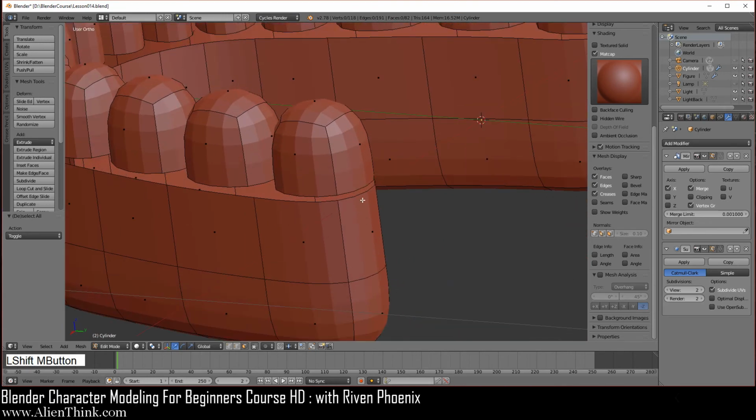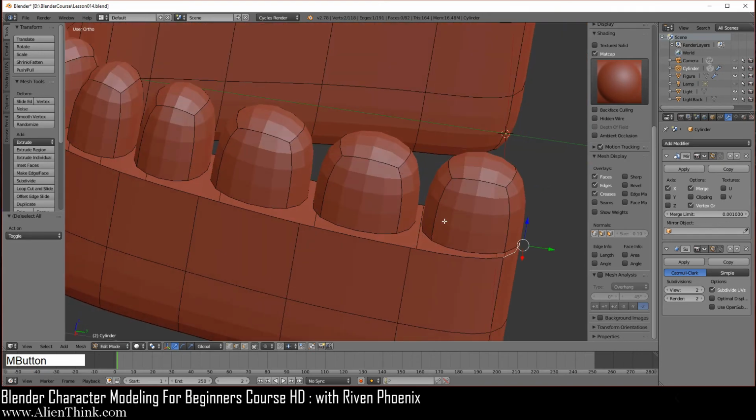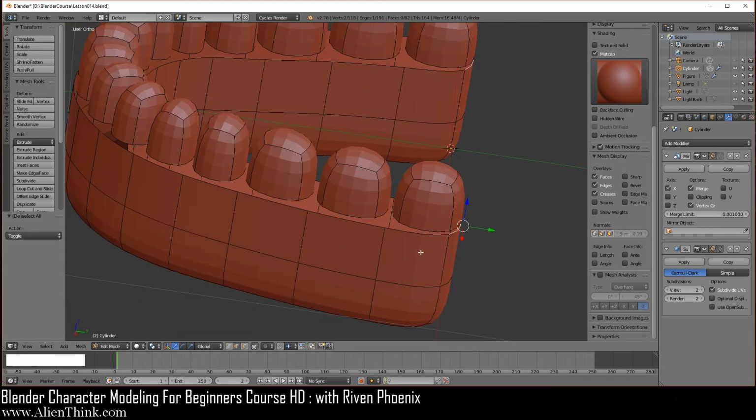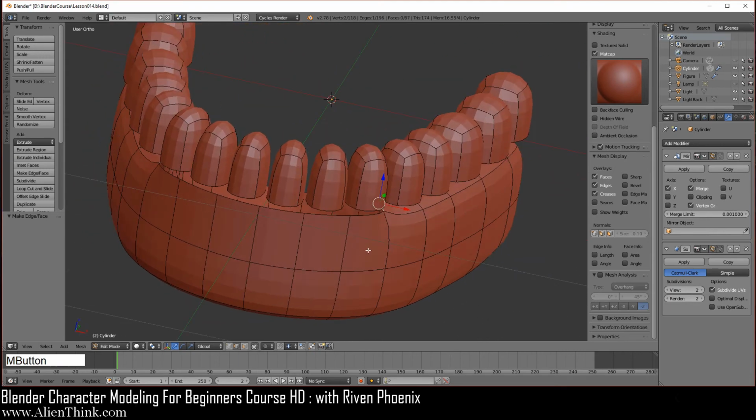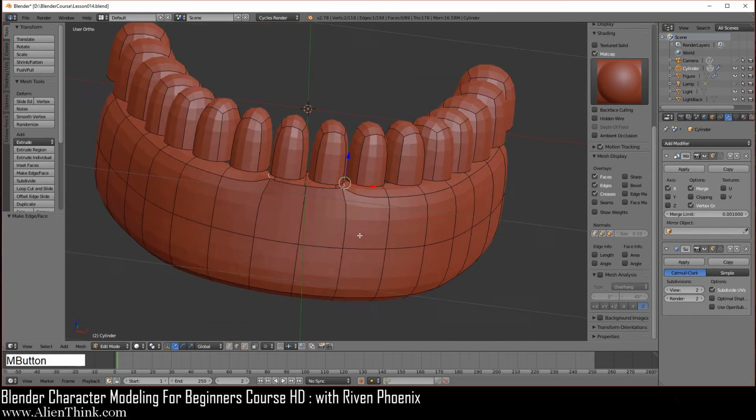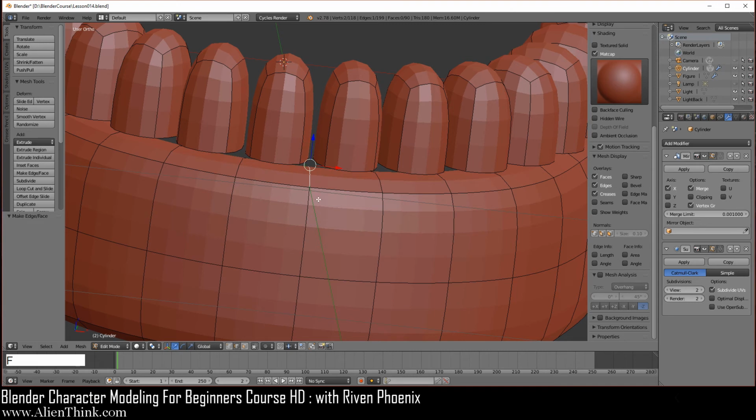Now what you're going to do is come over here and click on the edges, click on this edge over here. You're going to press the F key. If you press F, it'll just close this up. So it's like you're sewing this up. F, F, F, F. Now over here you have to be careful. You can only do this one time. Look what happens when I do it again. It's starting to go inwards.